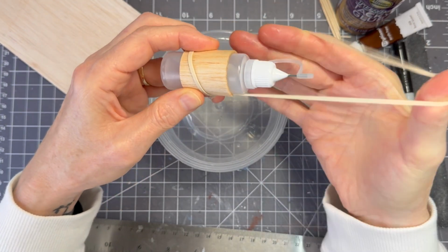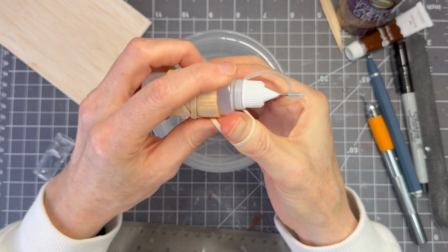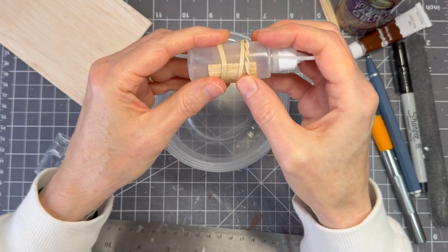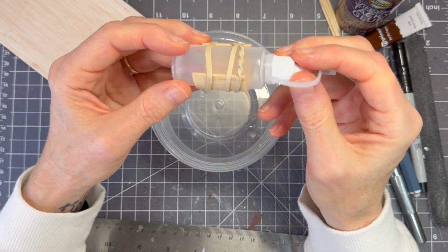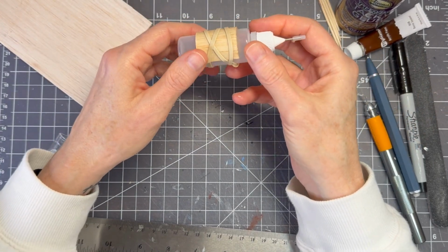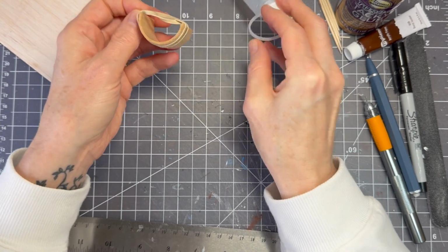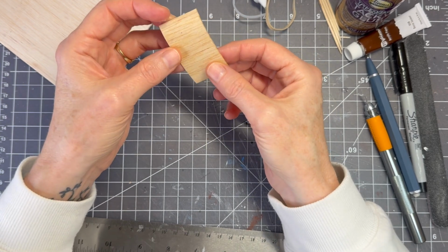Just like this. You don't want the rubber band too tight, just tight enough to hold this in place. The reason you don't want it too tight, of course, is because balsa wood will dent. So I want to make sure that this is nice and flat. After this is almost dried, go ahead and take it off of there. Even with soaking this not that long, my piece did work pretty well this time.